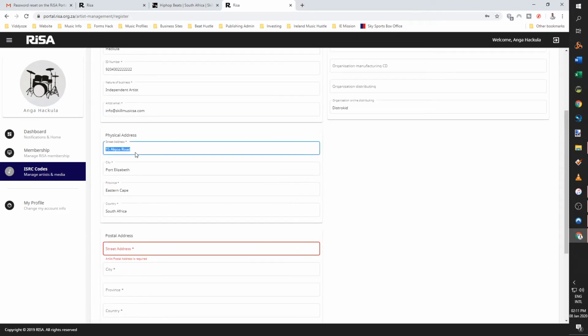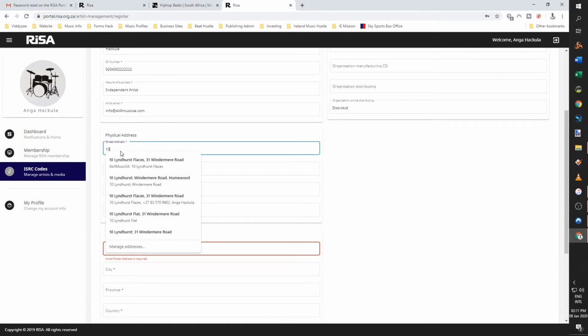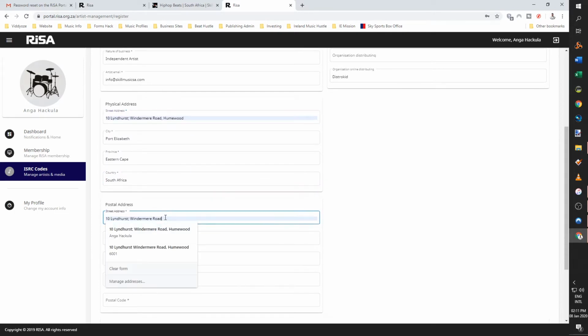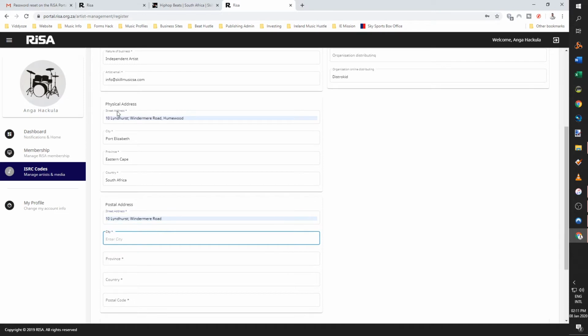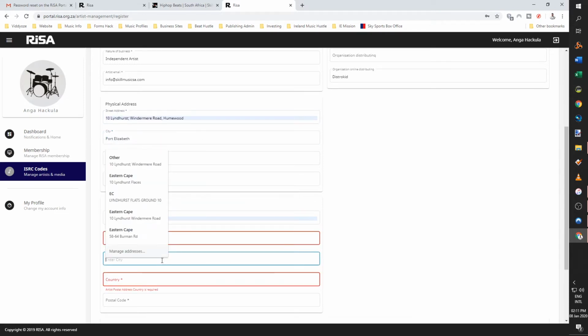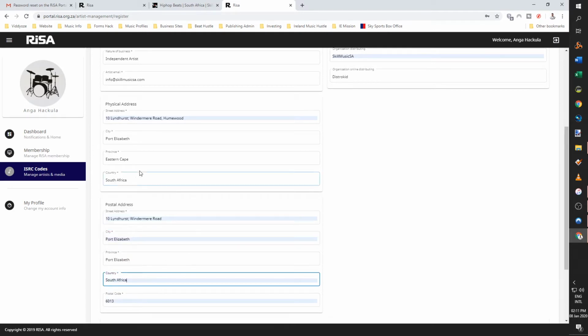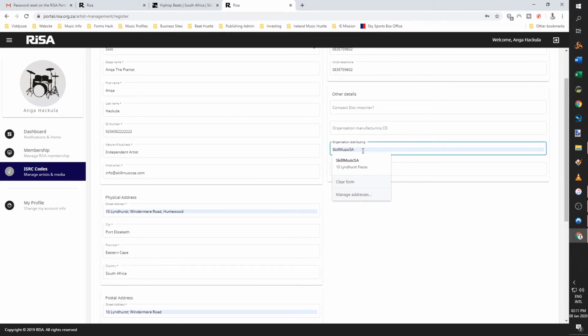Okay, let me just fill in my actual details here. I'm gonna fill in my postal address. South Africa 603. Yeah, that's everything, right? Organization.